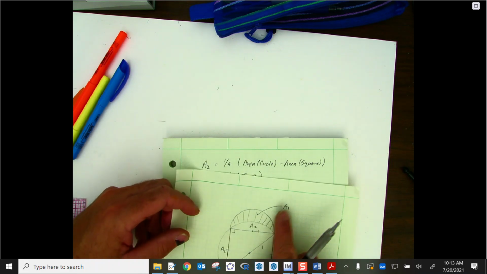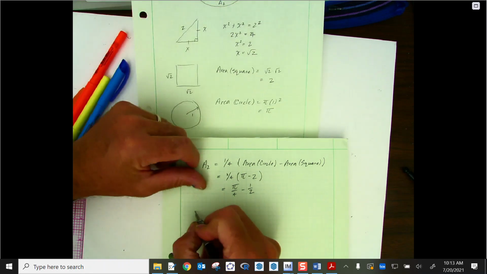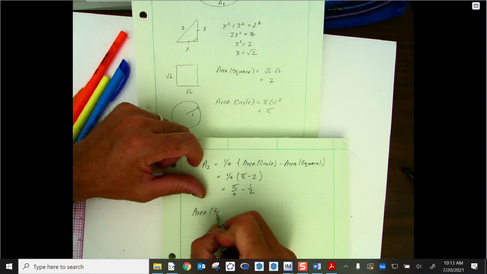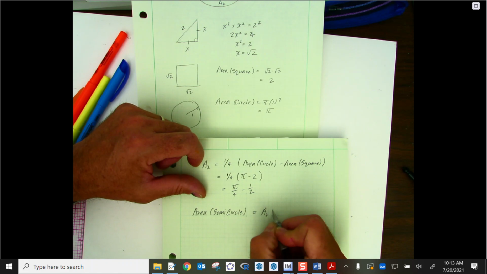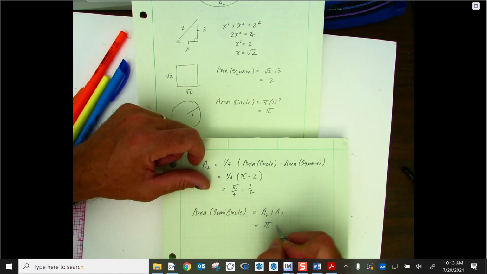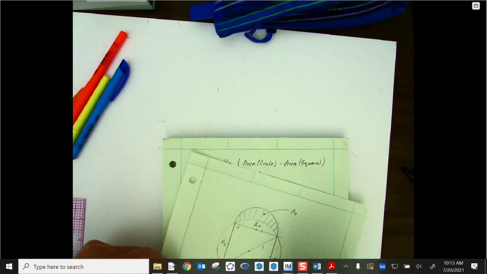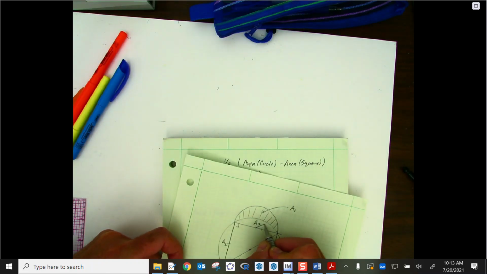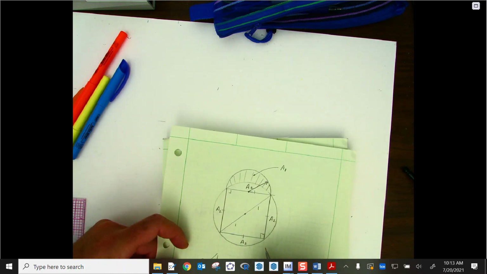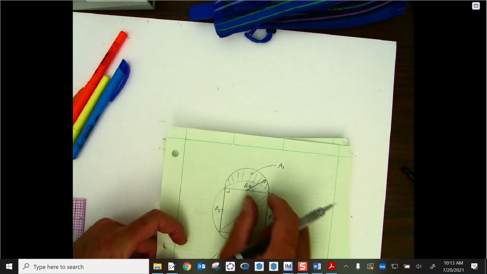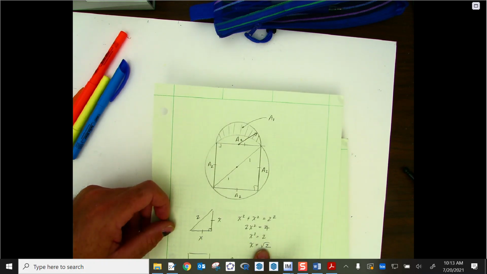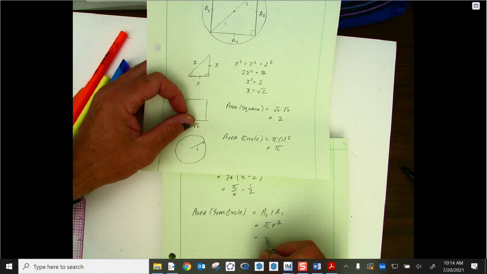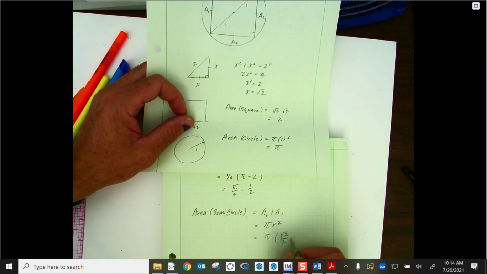Okay. So now I just need to know what the total area of the semicircle is. That is area 1 plus area 2. So let's call it the area of the semicircle, or half circle if you'd like. That's area 2 plus area 1. But it's also equal to pi times r squared, where r is the radius here. Since it's a semicircle, that radius is this distance, which has to be half the side length of the square, and the side length of the square is square root of 2. So we take pi times square root of 2 over 2, and we square that thing.